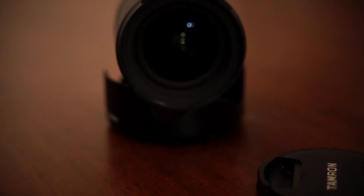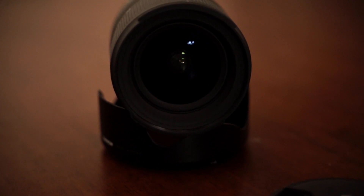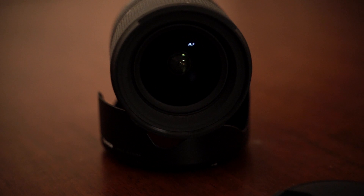For the G Master lenses, it would cost you $3,764 — almost $4,000 — for a focal range of 16mm to 70mm. And I know you get what you pay for, but when you're talking about almost double the price, you need to take the rule of diminishing returns into consideration. Because in my honest opinion, there is no way that the G Master lens is two times better than the Tamron.